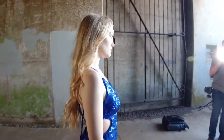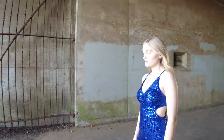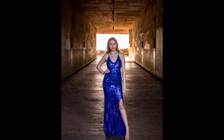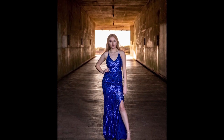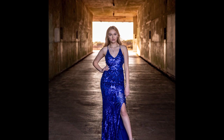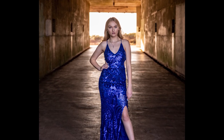The Marin Headlands has bunkers and old tunnels from the 1940s, and we love tunnel light. The tunnel light was coming from the other direction since the sun had been setting, so exposing for her face blew out the background. We slightly underexposed, brought out the Stella again — almost full power — and used it to fill her face. We also wanted a catch light in her eye since the sky was getting dull, and she was wearing a sequin dress we wanted to light properly. What blew me away again was color temperature: look at how yellow that tunnel background is, and yet we got beautiful skin tones.